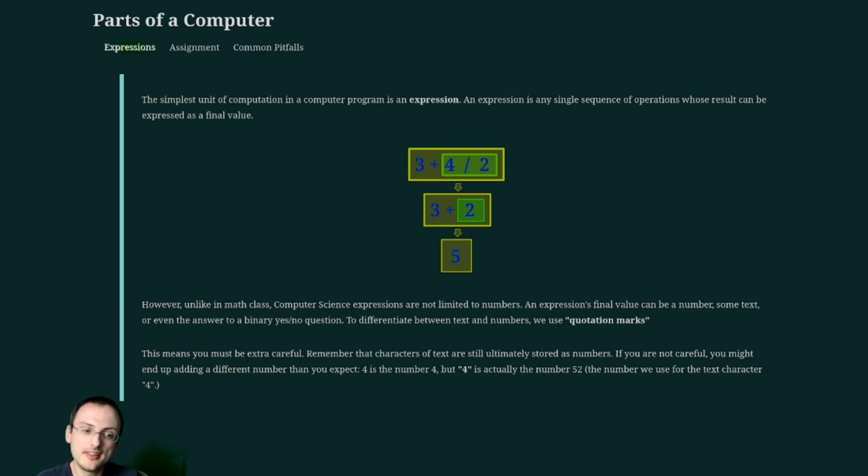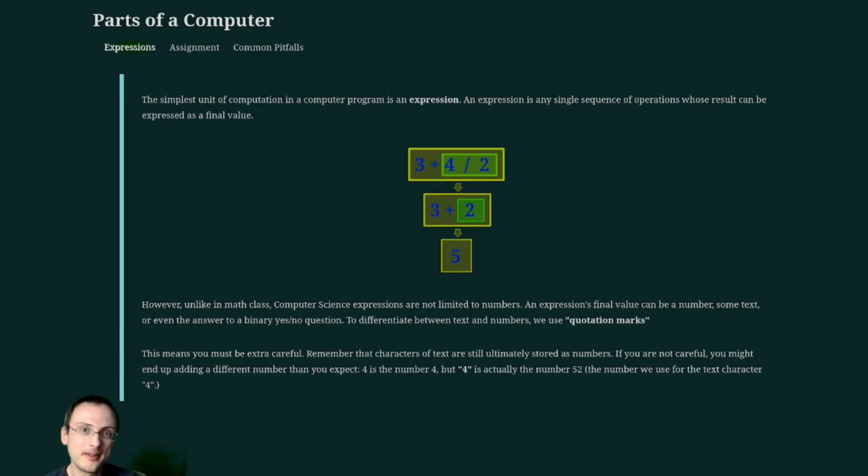So this is particularly thorny when you're trying to write text that looks like a number. Usually your programming language, Python included, will tell you if you did something wrong when you try to add the word apple and you forgot quotation marks. But if you put the number 4 and you just put 4 exactly like that, then you mean the number 4. However, if you put quotation marks around 4, then you are saying the text that looks like the number 4.